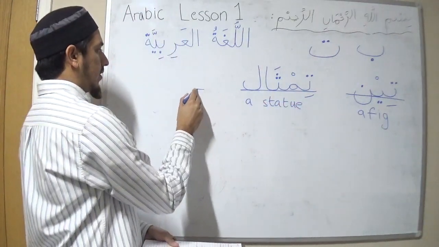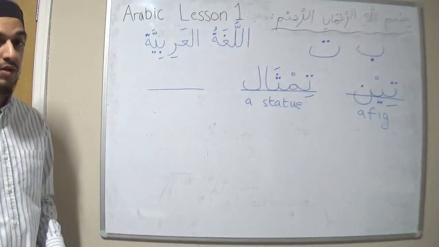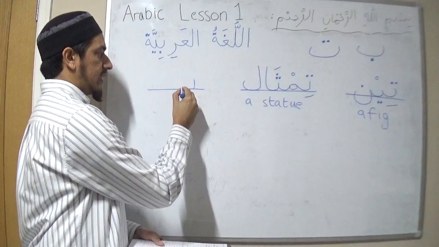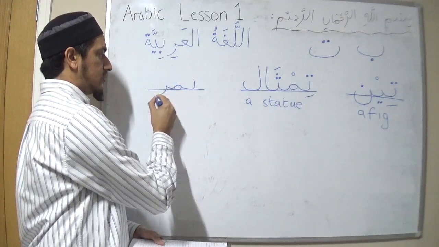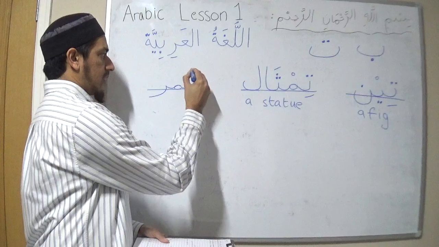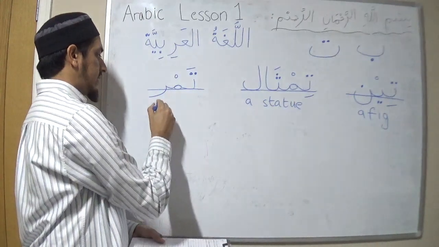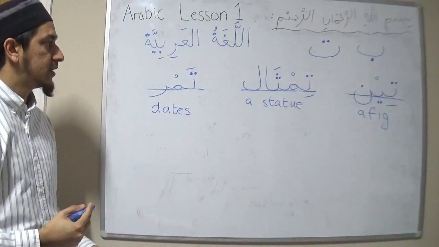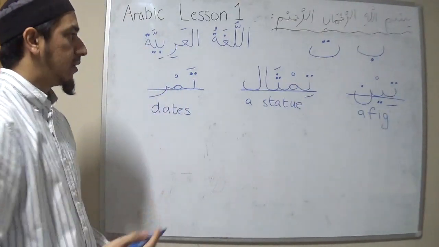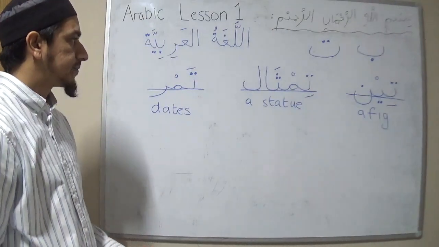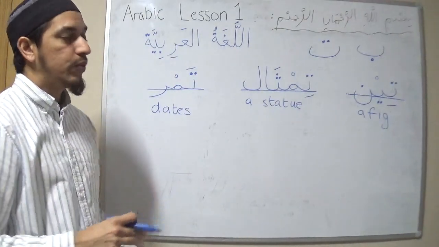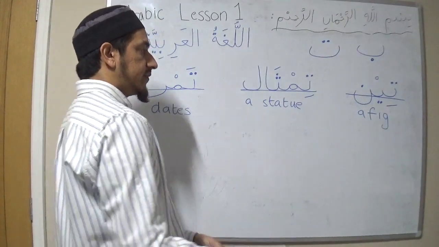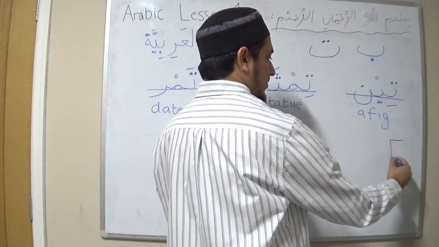And finally, we have the word tamr. Ta again joins like that to a meme, to a ra, tamr, which is dates. Dates. The month of Ramadan approaching, inshallah we will see many dates. And this is ta at the beginning, we're moving on to ta in the middle and at the end. So again, we have, just like we had in the previous section, the word kitab.